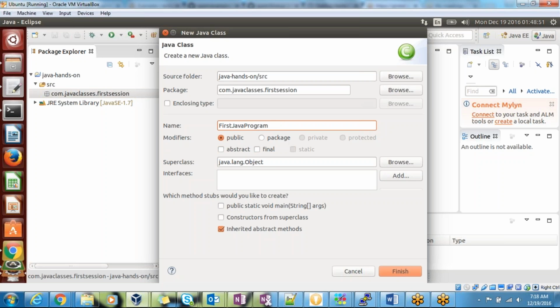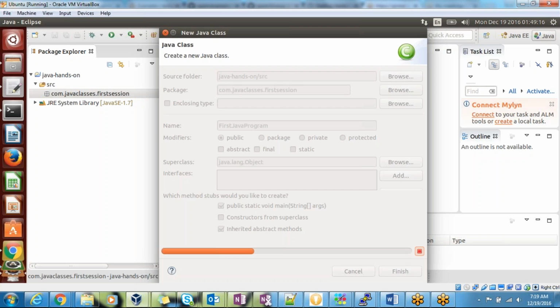Don't change it. We'll talk about this later. And your superclass: any class you write in Java, the superclass by default will be Object. And you need a main method, because the execution will start from main. You just select the main method here, then click finish.